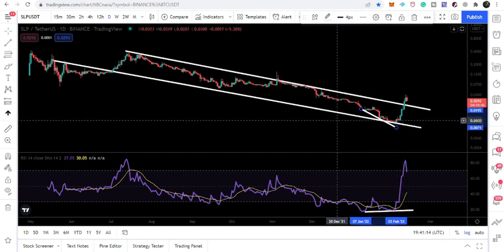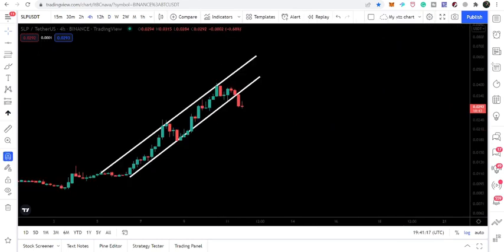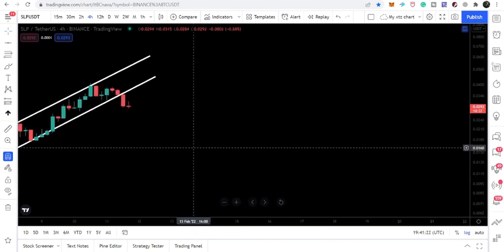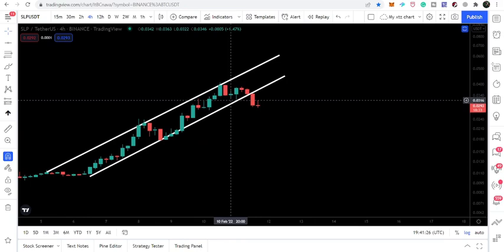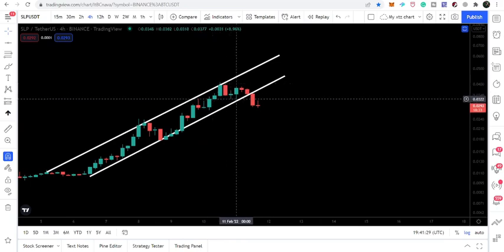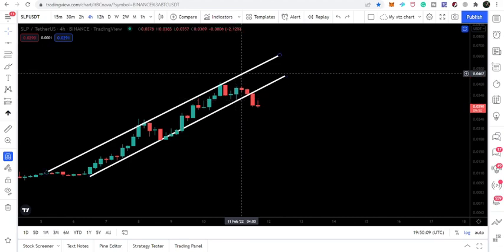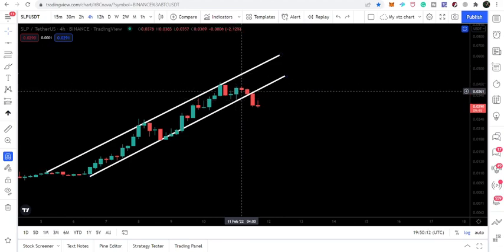If we switch to the 4-hourly time frame, as in my previous videos, I was showing you that the price line has formed an up channel on the smaller time frame, and it was moving very well between the resistance and support. Here we can see that it took a nice bounce, but could not reach the resistance this time, moved down, and broke down the support.